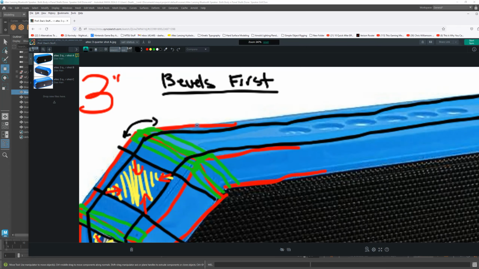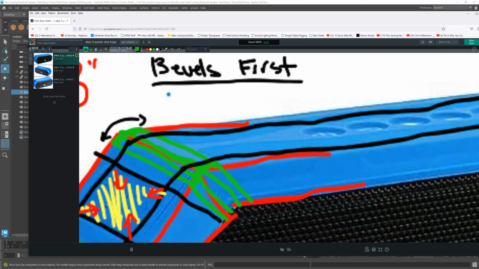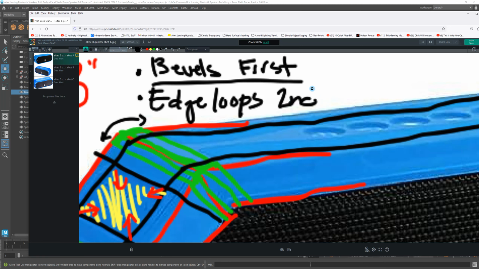Bevels first, and then edge loops second. Bevels first.